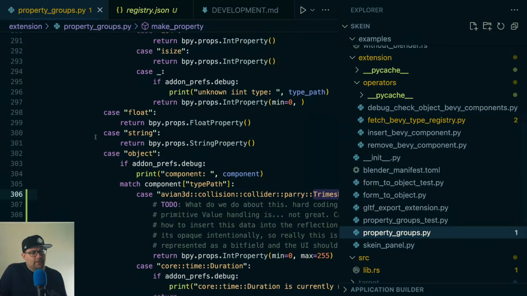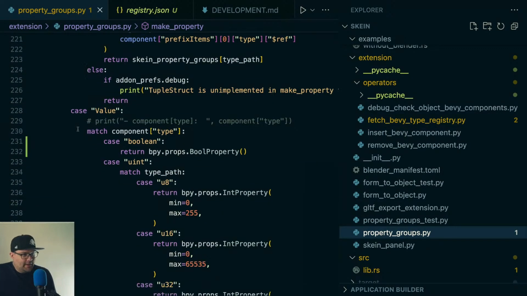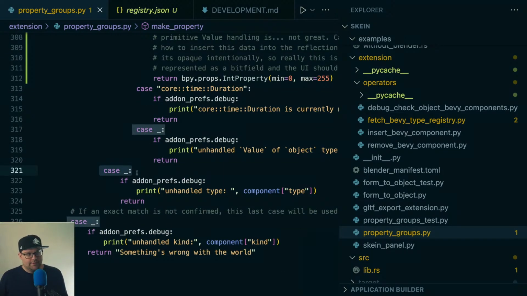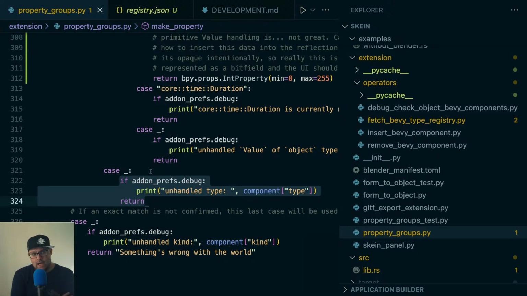Property groups. This is what I meant. So if we do it like this, right, and case value, and then all the way down here, case underscore would be like a go get other Blender add-ons and check them to see if they have like a specially named function to see if they want to handle what this should be.